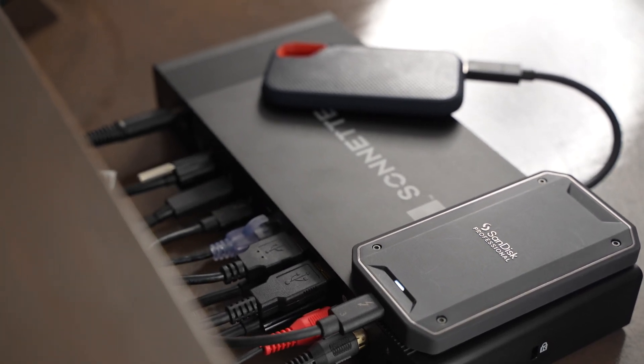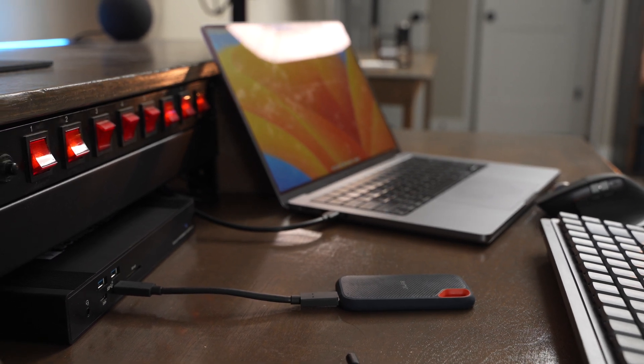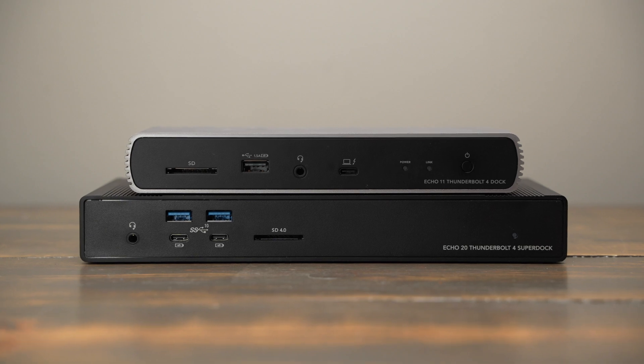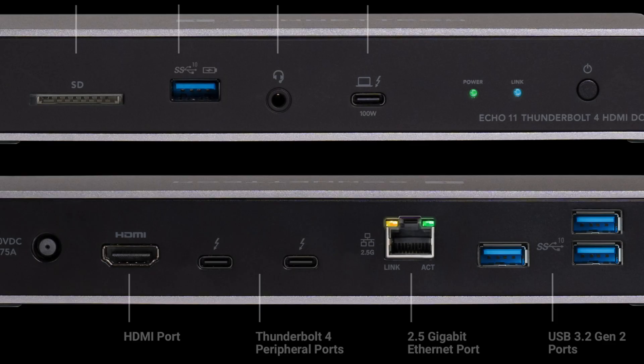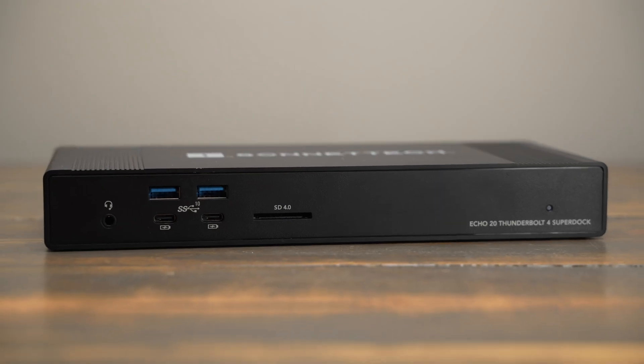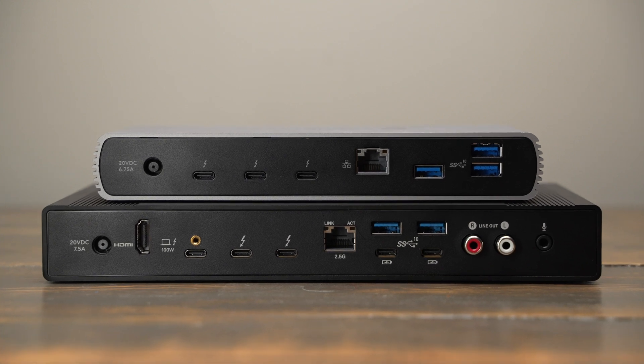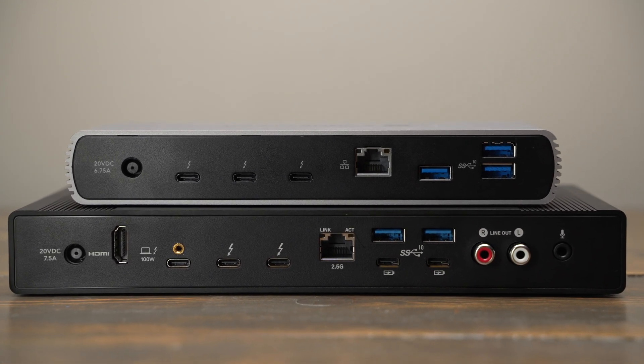I really appreciate having all the different USB-A and USB-C ports, the RCA ports, the NVMe slot, and all the front jacks. It's a really well-thought-out dock that I don't have any major complaints with. Sonnet also has the Echo 11 and the Echo 11 HDMI, which are both great docks, but you lose a couple of ports — no RCA jacks, no NVMe slot, and fewer USB ports. If you have the extra money and don't mind the larger size, I'd recommend the Echo 20 Super Dock over the Echo 11: it gives you more ports, future-proof 2.5 gigabit ethernet, the RCA jacks, and an NVMe slot where you can always add larger storage in the future.